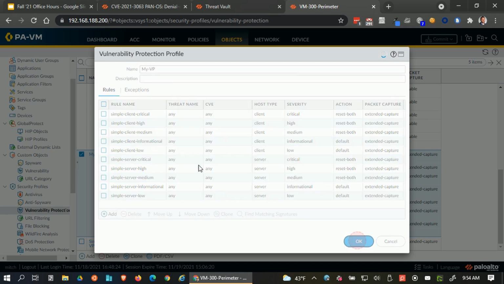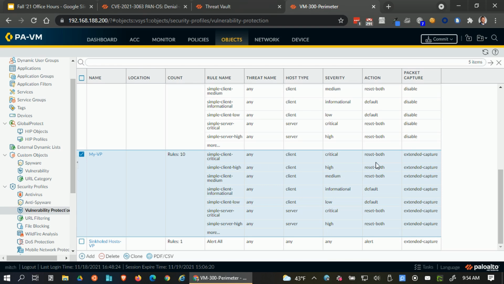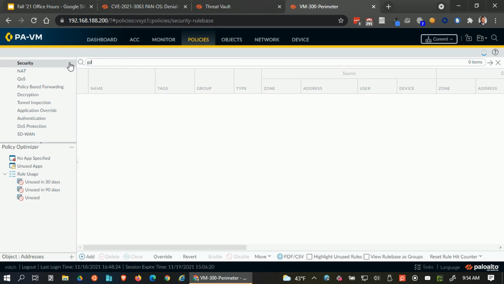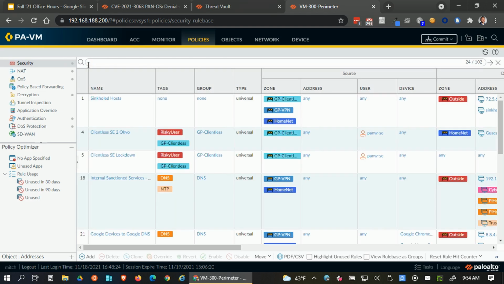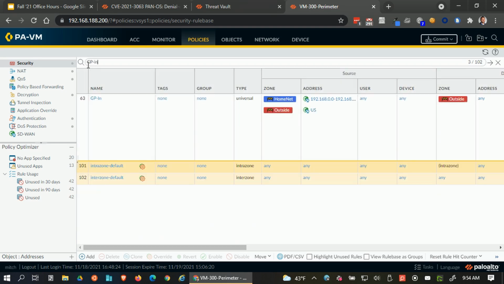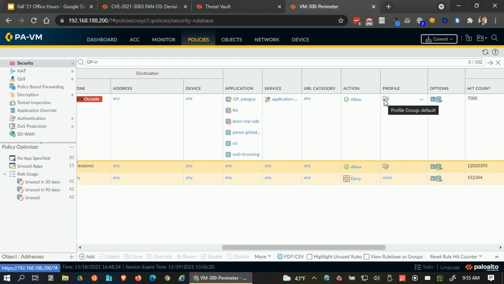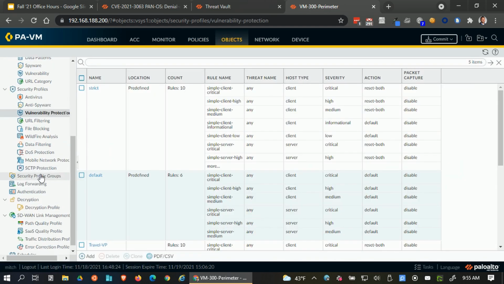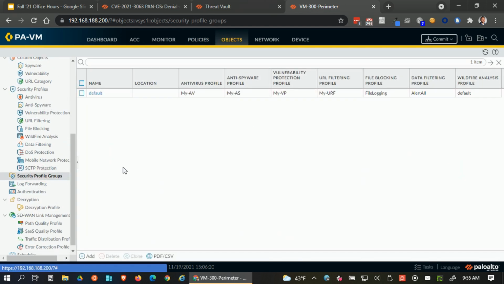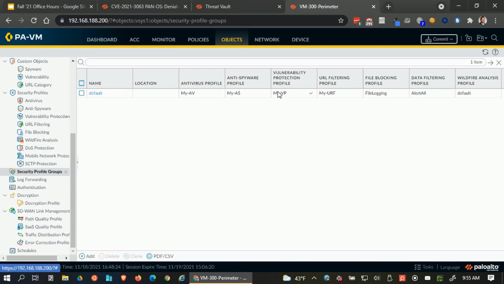So again, lastly, make sure that rule exists for those severity levels, and then go find your GlobalProtect rules. And I'm just going to update this really quick. Oh, that's it. Yeah, GP-N is the name of the rule I want. So this is the one that's granting access to my portal. And if I scroll over here, you can see I have a security profile group applied. The name of that group is called default. So there's one additional lookup I need to do to look inside of my security profile groups at default. And sure enough, that profile I was just looking at, MyVP, is applied.